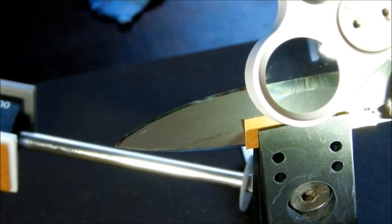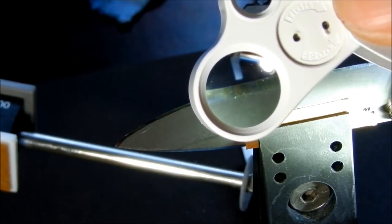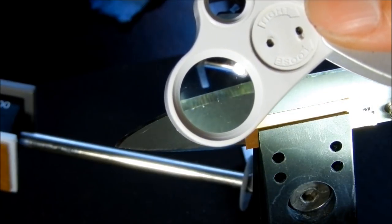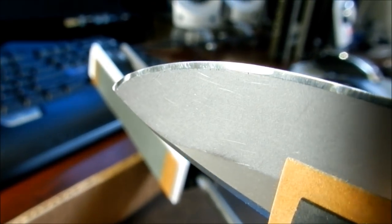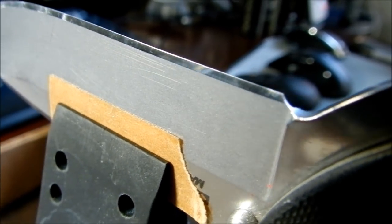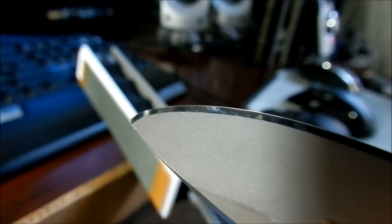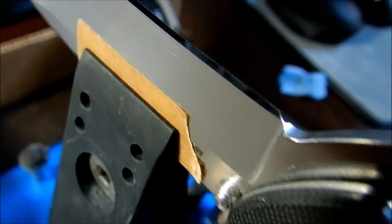This is what the edge looks like after finishing the 2500 grit. Has a very nice polish to it. A very fine scratch pattern that will be removed after stropping. Alright, this is after the 2500 grit up close. You can still see the scratches. It's not a perfect mirror finish yet, but we're most of the way there. And it looks like a mirror polish at certain angles when you look at it. Like that right there.